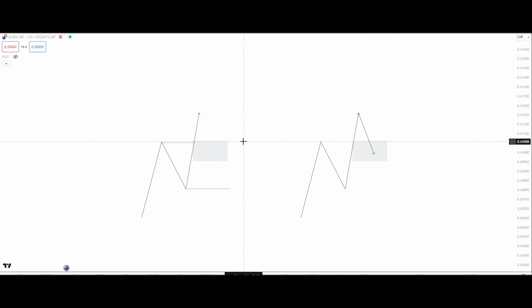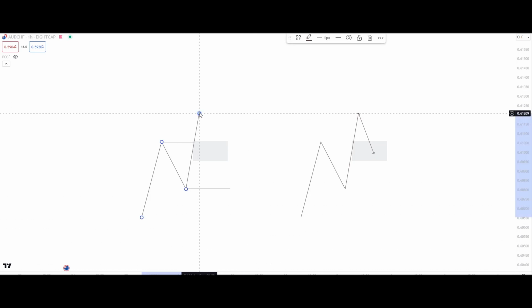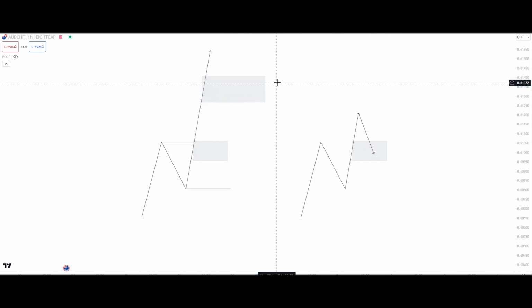But there is something that isn't much talked about, and that is the confirmation of it. Like the market can just continue to go up like this, okay? And maybe it is gonna create a new fair value gap. So if you were going to short it from here to here, you're gonna end up losing, right? So this is something that I'm going to discuss in this video, and it is related to structure. So let's head into the example.